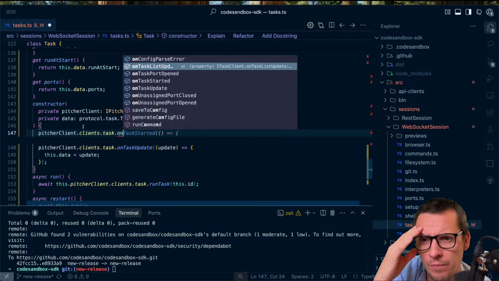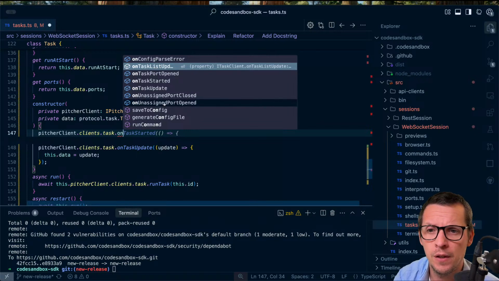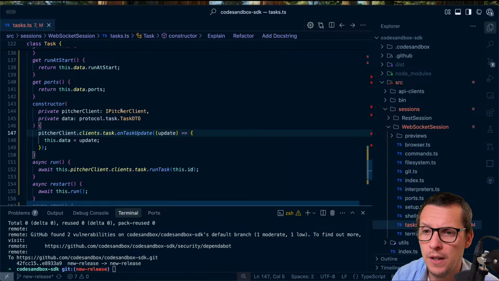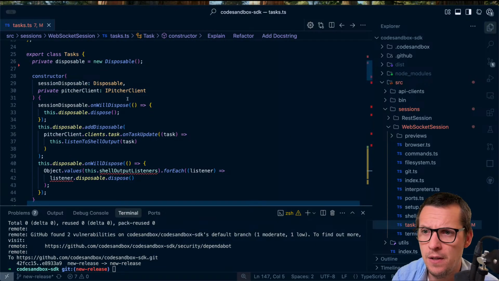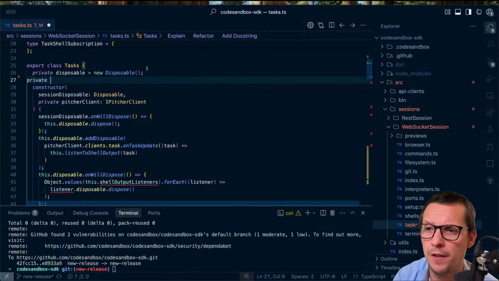Yeah, we have a lot of cool stuff here. On unassigned port closed, on unassigned port opened. You can generate a config file. You can do a lot of stuff here. Okay, so what we're going to do, we're going to keep a list of tasks here. So this is going to be private tasks, a list of tasks.